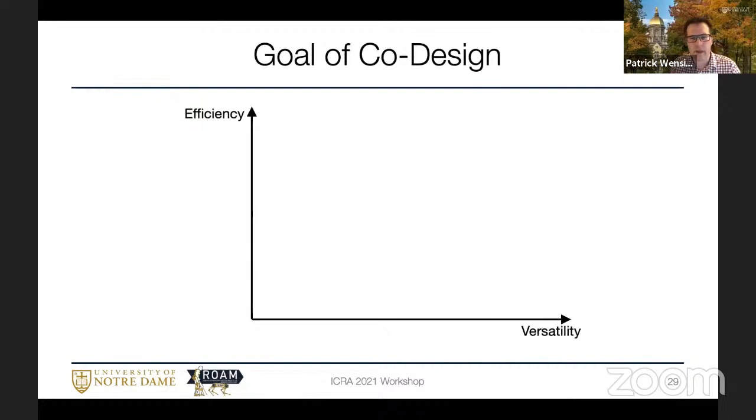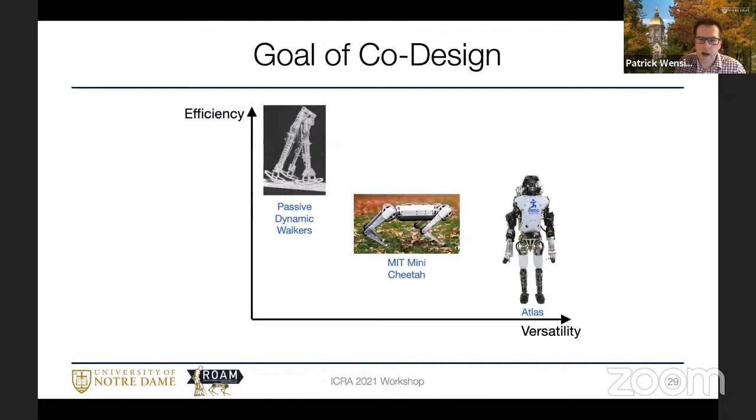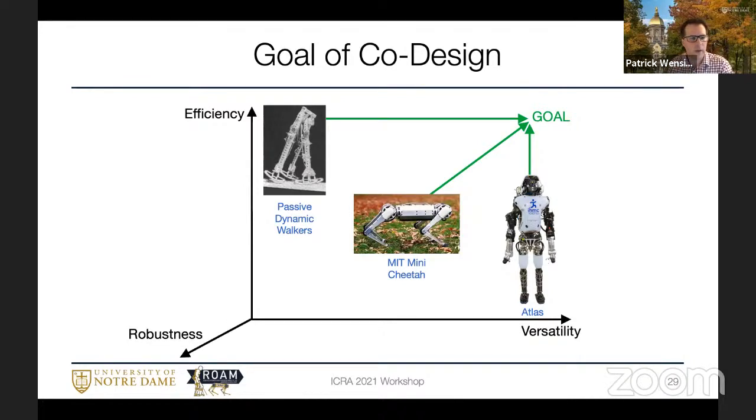So clearly, these passive dynamic walkers are great. They're super efficient, but they're not all that useful in terms of where we can deploy them. So we'd like to get the best of both worlds and push these systems toward a case where they're much more efficient and much more versatile. Thinking about design is quite heuristic, and it's really tough because there are so many things to consider. So of course here, these two axes are probably pretty limiting. I've already mentioned robustness, but you might think of other axes in terms of cost and the like. So I'll just acknowledge that our current strategy of quantifying a design does have some inherent limitations, but I think it can still help push us toward that goal.